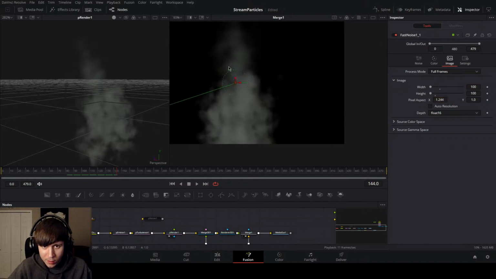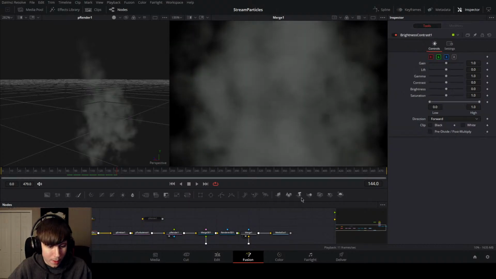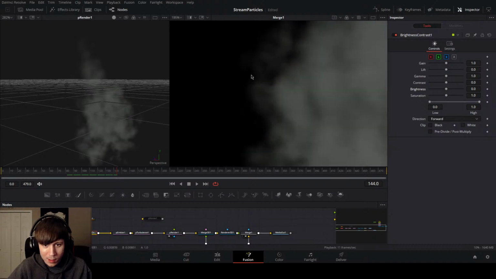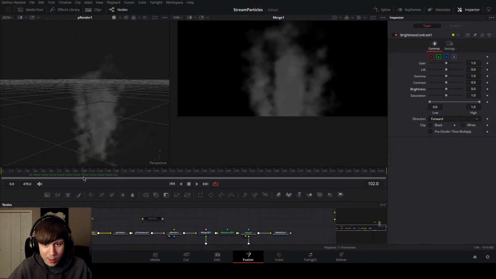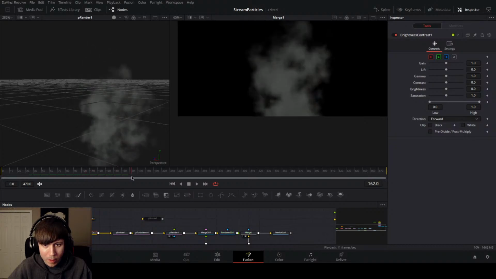Change the pixel aspects, that seems to conceal that problem, but then it doesn't really look how I want it anymore.